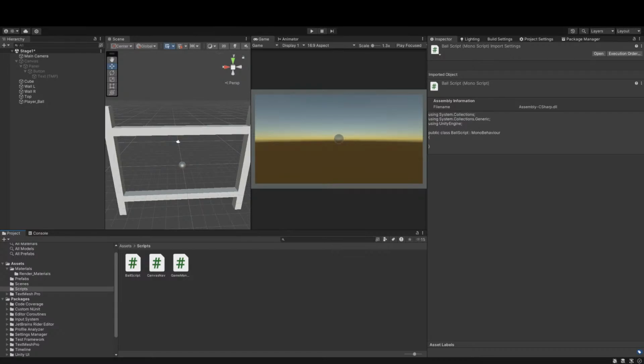So this is y, which means this is limit ball velocity. X and Y are usable.